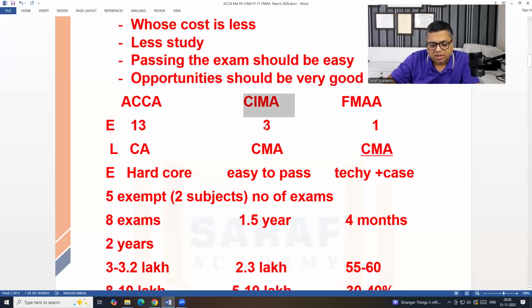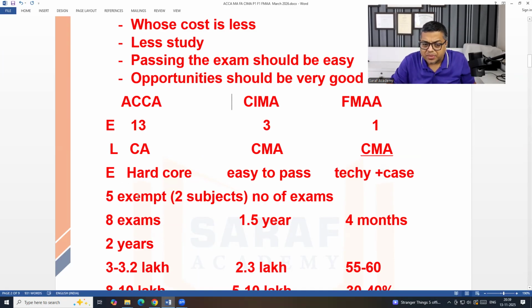CIMA students will just complete CIMA. They don't need to go for other areas because they are already studying different levels. ACCA also, all 13 exams, they don't need to study anything else. You will say that this is very easy. Sir, this is only foundation level. Even in ACCA and CIMA, these classes are foundation level only. For that reason, I said, I am not assuming anything you know. I am starting from zero. For ACCA and CIMA, we are studying foundation level things.